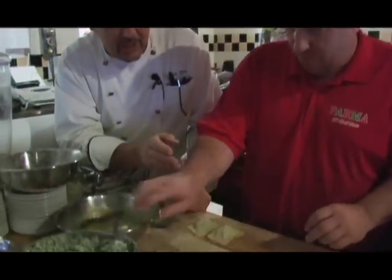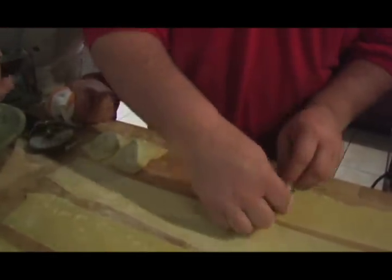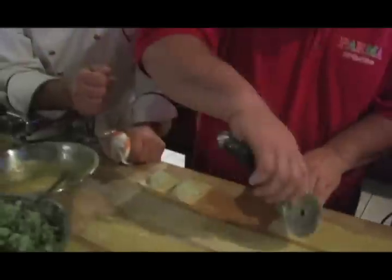Here's what we're doing now. We have the annulati started with my cousin John. He's put a little bit of egg wash on the pasta. He's putting the spinach mix on there, and we're just folding them over, touching them a little bit, flattening them out. This is going to be the annulati for tonight. He actually needs 50 of them. We've been making them for a while here.